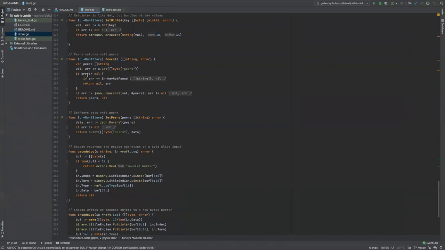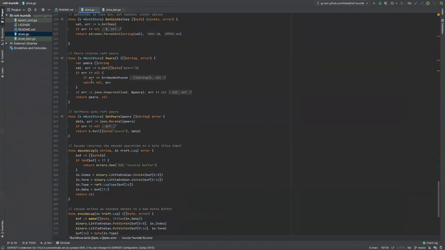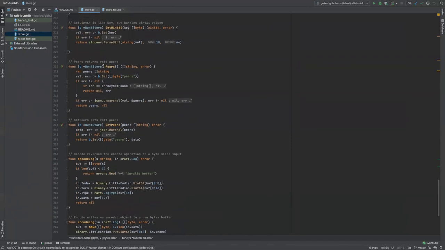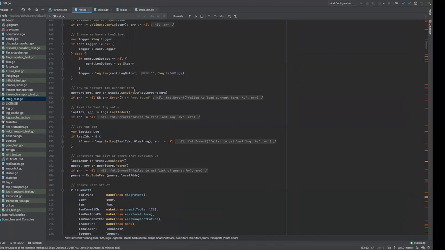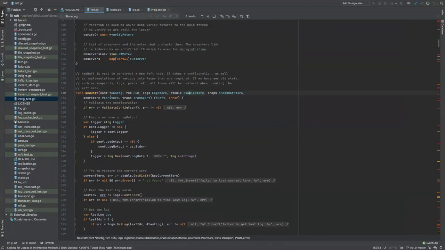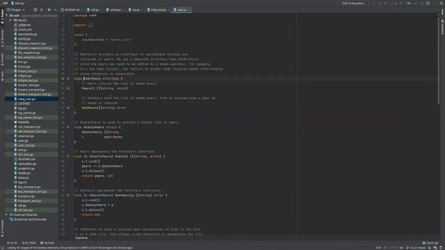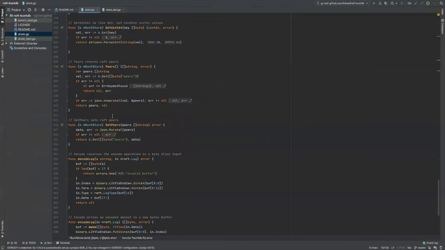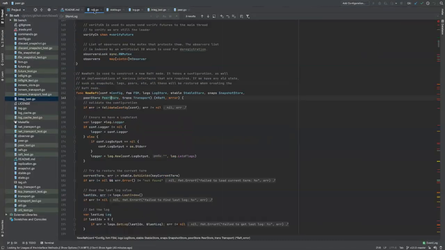Oh yeah. So this peers, so apparently he did this peers, but I don't think it's a peer store actually. I think that's the word. Yeah, it's a peer store, but I didn't really pay attention to that. Okay. So apparently he implemented a peer store too that was needed by the Raft library, right?